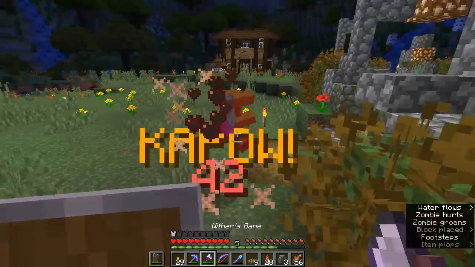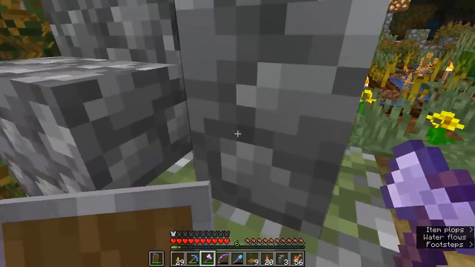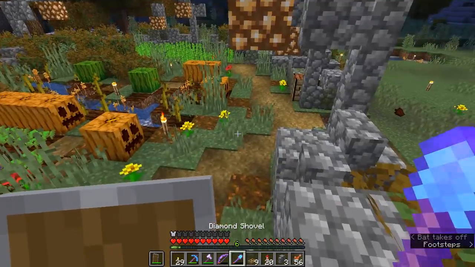This farm seems to be attracting zombies at a slightly concerning rate. I think it may just be that we're here, but I'm like, what do the zombies want in here? Maybe they're the undead farmers of the area. Well, that would be kind of hilarious, actually.